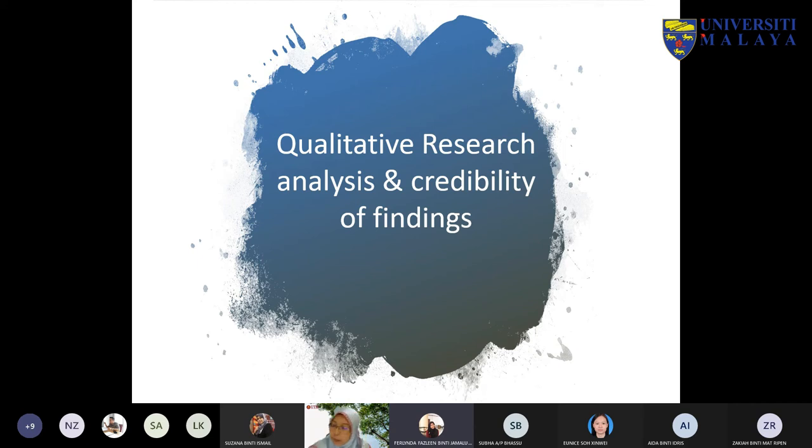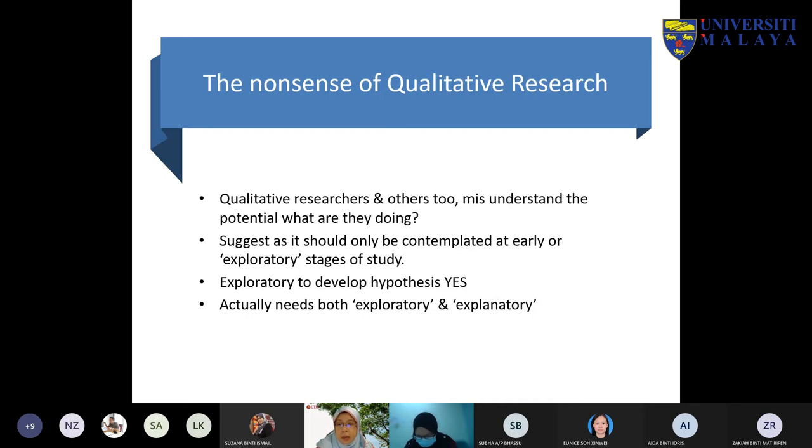Boleh. Okay, terima kasih. Okay, so we continue with how we can accomplish the credibility of findings through reliability and validity in qualitative research. As I said yesterday about approach, different approaches might have different ways on the exact steps and process of how they analyze and how they can achieve validity and reliability under their approach. But in general, the principles of validity and reliability in qualitative research can also be achieved through the things that I will share currently. So in general, at least you should achieve the criteria of validity and reliability from this point of context.